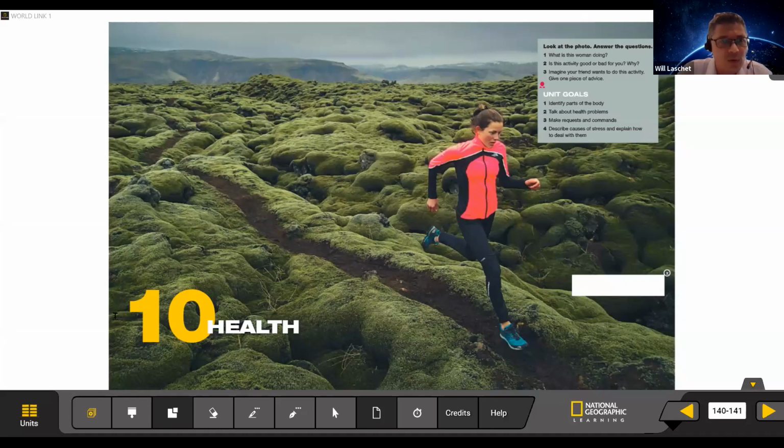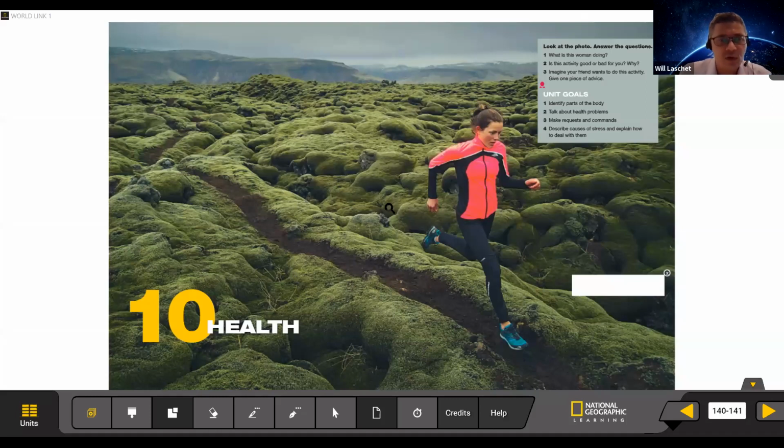I'll give you a clue. She's running, it's not a field. So it's not Scotland. This is actually a lava field. What you can see is rock, it's stone, it's lava, and Kirby has got it. Okay, Kirby, it is Iceland. So we can see a lava field covered in lichen, and she is running on a trail through the middle of the lava field.